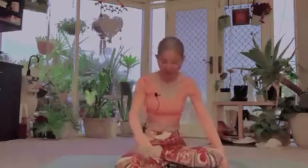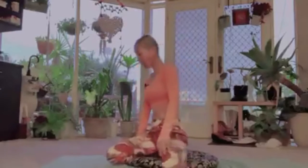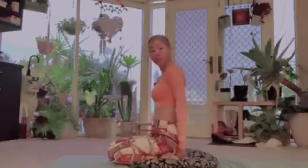Good morning, everyone. Before we get into today's hatha yoga practice, let's begin with some pranayama breathing exercise. Sit comfortably, scoop up your buttocks, making sure that you're sitting comfortably and square on your sit bone. Cross your legs or sit in thunder pose, which is kneeling pose. Basically you are sitting on two feet.